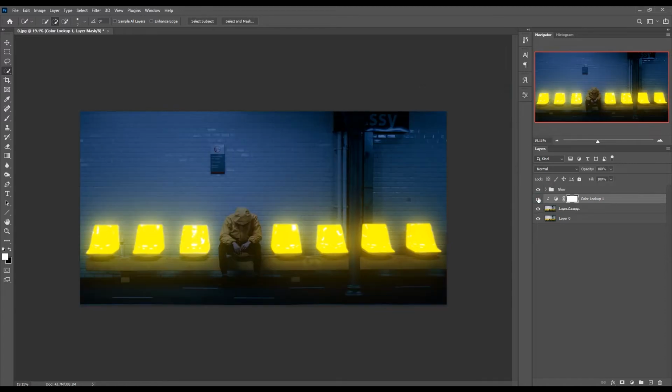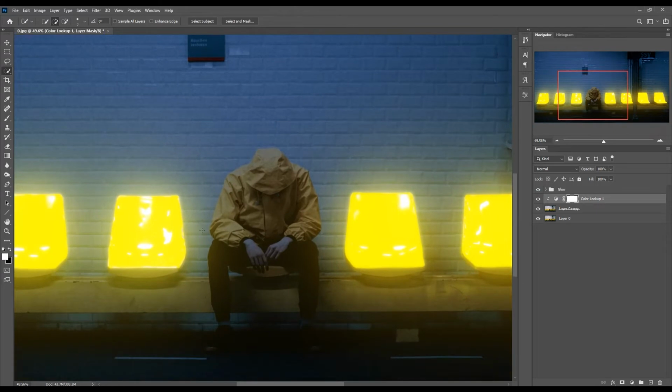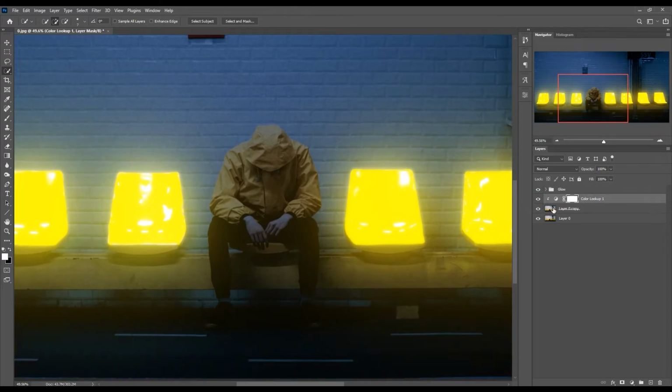That's it, already it's glowing, but we are not finished yet. Now zoom in and select this layer. Go to selection tool and take quick selection tool. Here I am selecting this person's coat now.